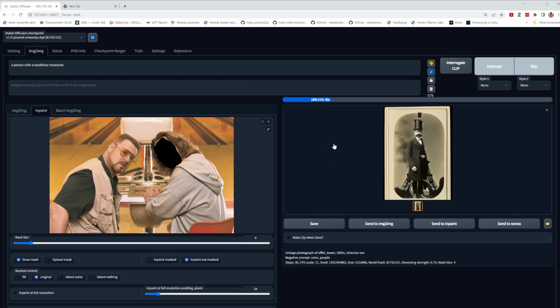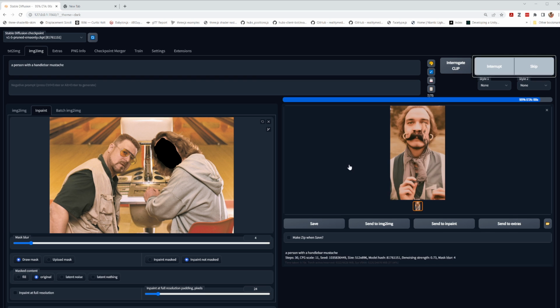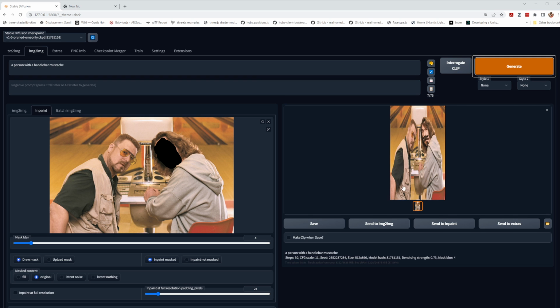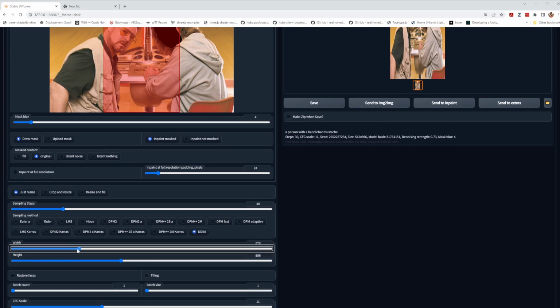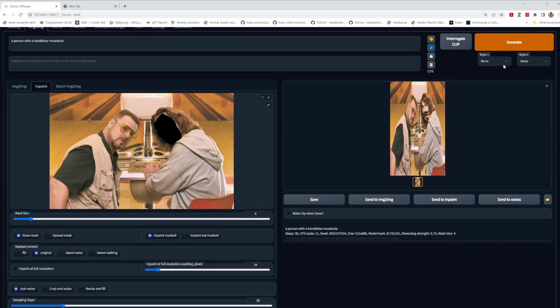It's taking its time, it's generating. I also had it on Outpaint, or the Inpaint not masked. Let's do that again. And you can see that my resolution's wrong, which is going to cause the real issue. So try to put a face in there with a handlebar mustache. Not great. Because the resolution was wrong, I got that weird scale. So how do you fix that? You go down here, and you can get it to roughly fit the same aspect ratio.